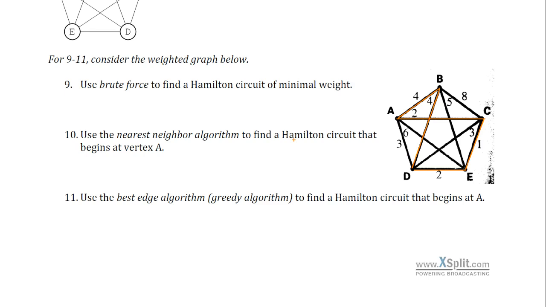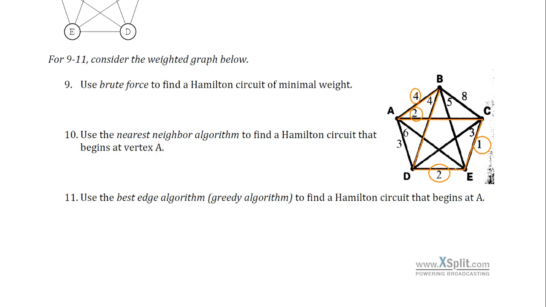Let's see if the greedy algorithm gives us anything different. Remember, greedy is just pick the smallest path. So I'm going to pick smallest path is 1, smallest path is 2, smallest path is 2. None of those paths so far have generated a circuit yet, so we're safe. Next smallest path, I could try to grab this 3, but this edge already has been met, so I don't need to grab the 3. I see a 3 right here, but I can't grab that one because that would make a full circuit. That doesn't work. I'm going to go ahead and choose to grab a 4 instead, so I'm going to grab this 4 here. That doesn't make a full circuit yet, but if we go and connect the last bit, it does make a full circuit. In fact, we get the same circuit again.